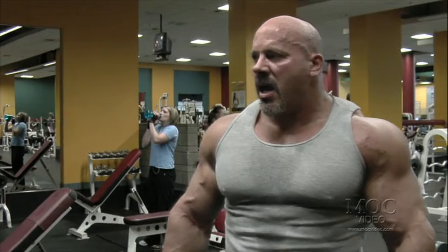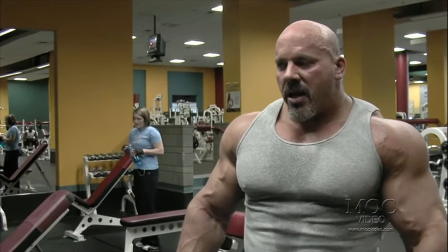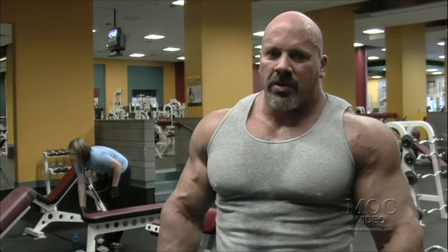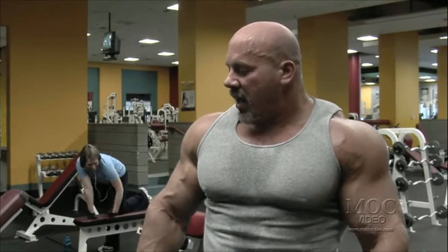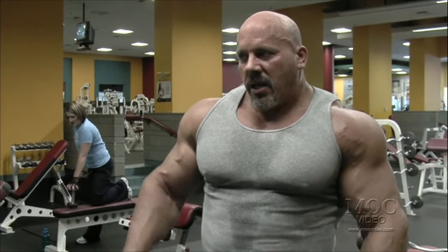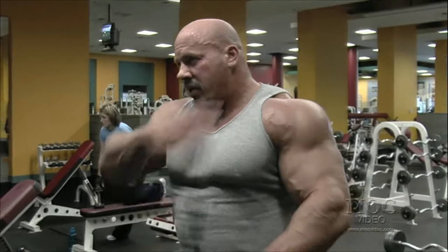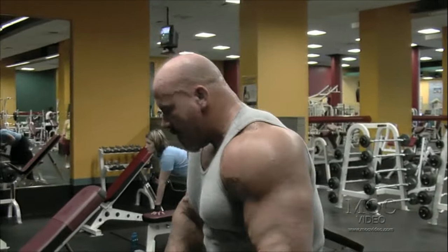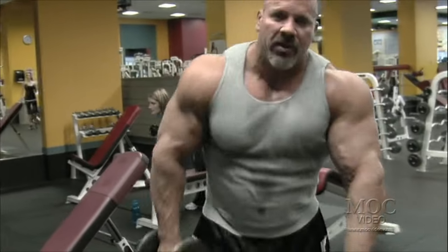For the longest time, I was never able to get my arms up over 20 inches. Started training like this with legs, training like this for a year now, and they're easily over 21, 21 and a quarter. With my upper body mass and my shoulders and forearms, the size they are, I'll probably have to get them to 22, just so they'll look decent on my frame. My back, the shoulders, the way they are, it's just a matter of trying to perfect the proportions, so I have to keep focusing on the arms.